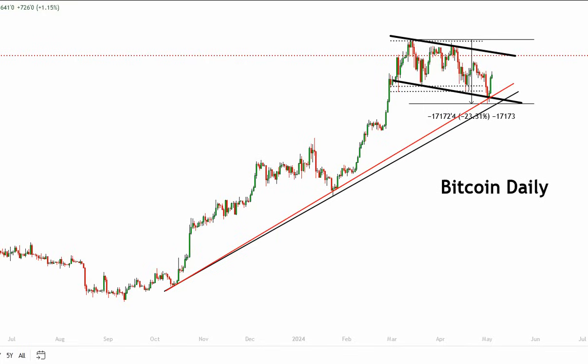Now we've bounced off this trend line, but we still are hitting resistance. Let me show you the resistance. Look, we bounced off support. Now we're hitting resistance. I'll show you what has to happen in order for this bull flag to play out. And again, it's a bull flag, but if we break and lose the lower boundary of it, then the pattern fails and you're getting yourself a lower high and a lower low and a break of support.